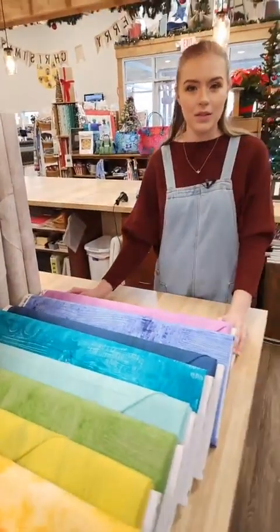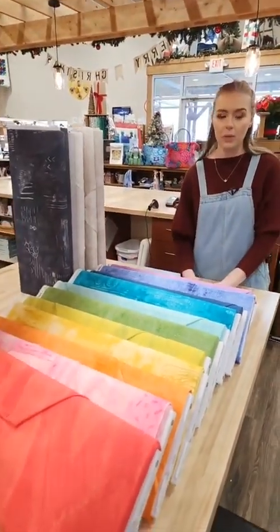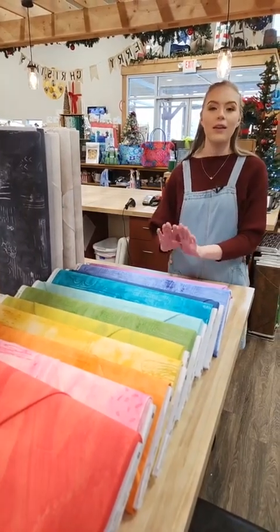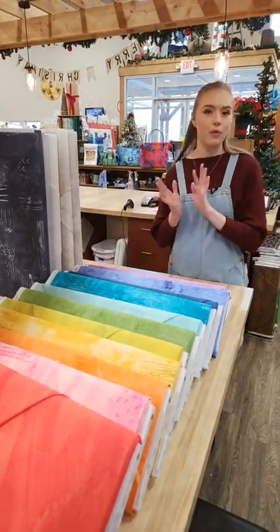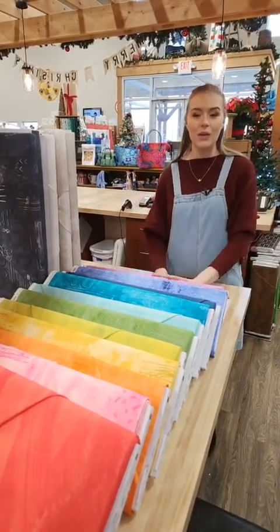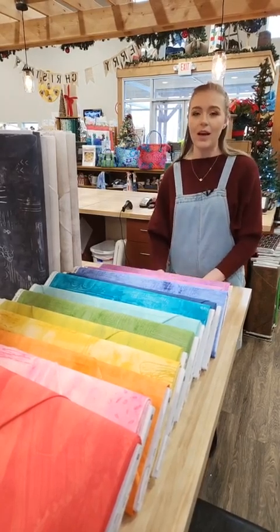And that brings us to the end of our fabric tour. Just a quick reminder that we are still accepting pillowcase donations. So if you have any fabric lying around and you want to throw together a pillowcase to donate, this is a great thing to do this season. We would really appreciate any donations that we can get.